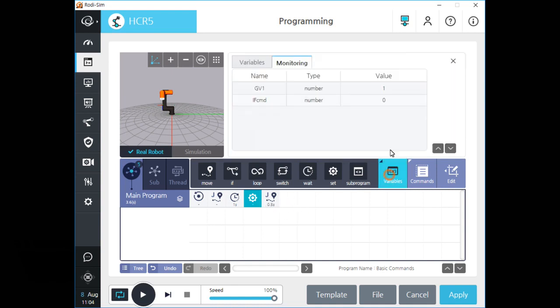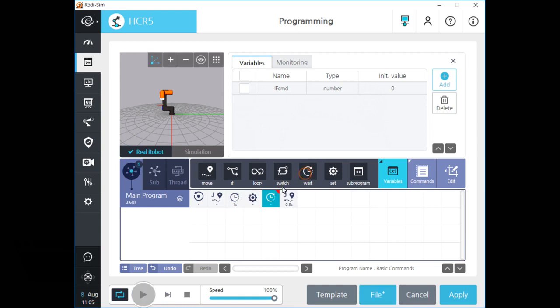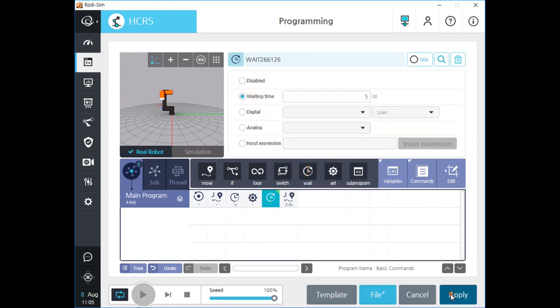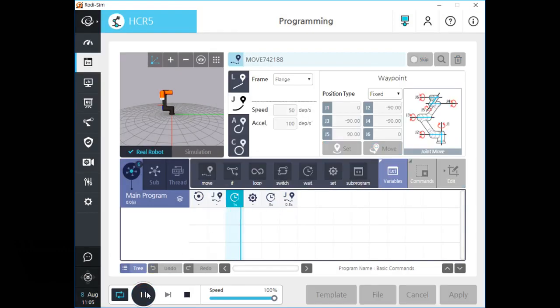Let's play this example program and see how this command and expression works. As you can see in this monitoring tab, value of your variable has been changed from 0 to 5 because of this set command.